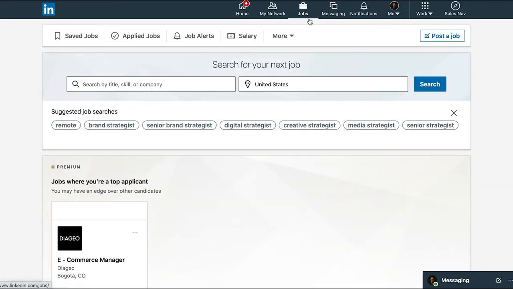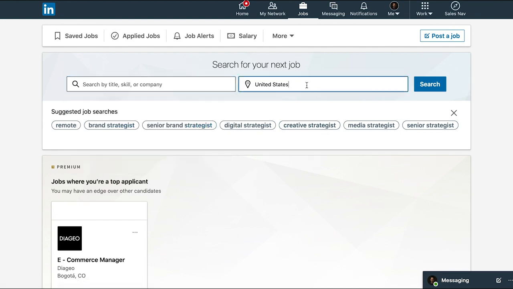This is really unique to LinkedIn compared to Facebook or Instagram, for example. Given the professional nature and focus of LinkedIn, it's kind of awesome that you can actually apply for jobs. LinkedIn is also really smart, so it's looking at my profile and my job titles listed, and it's actually suggesting job searches, so I could be looking for other positions for brand strategist or senior brand strategist or digital strategist. It's smart. It knows what I'm interacting with. It can look at my experience and relevant keywords, and it can suggest, right?